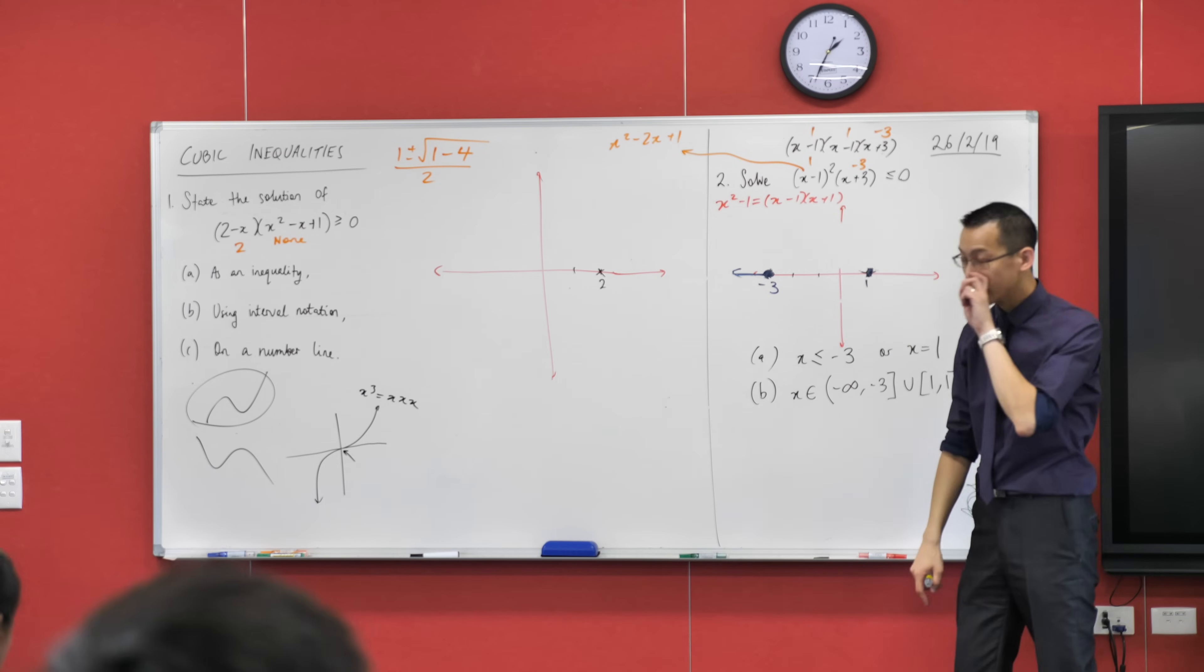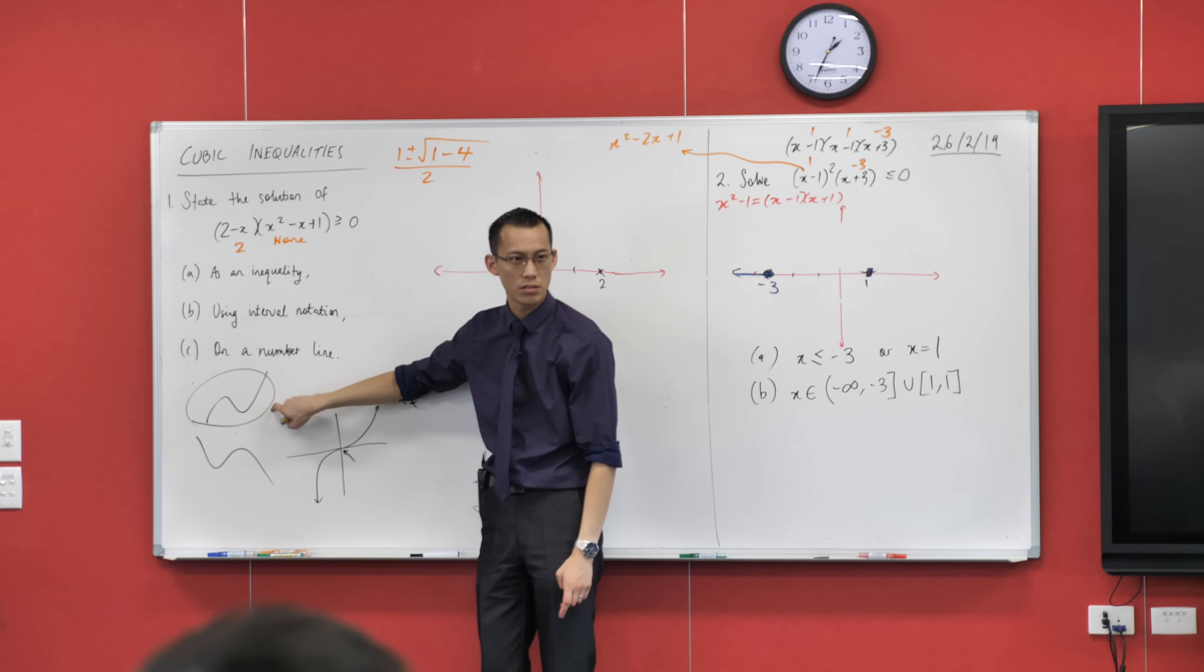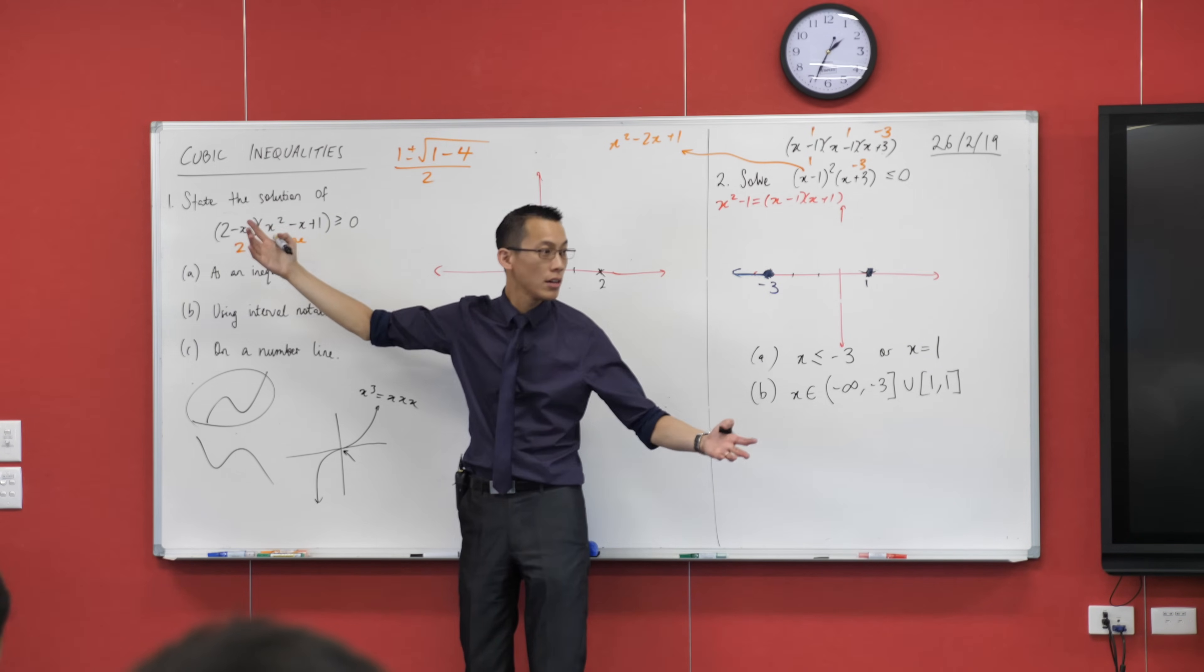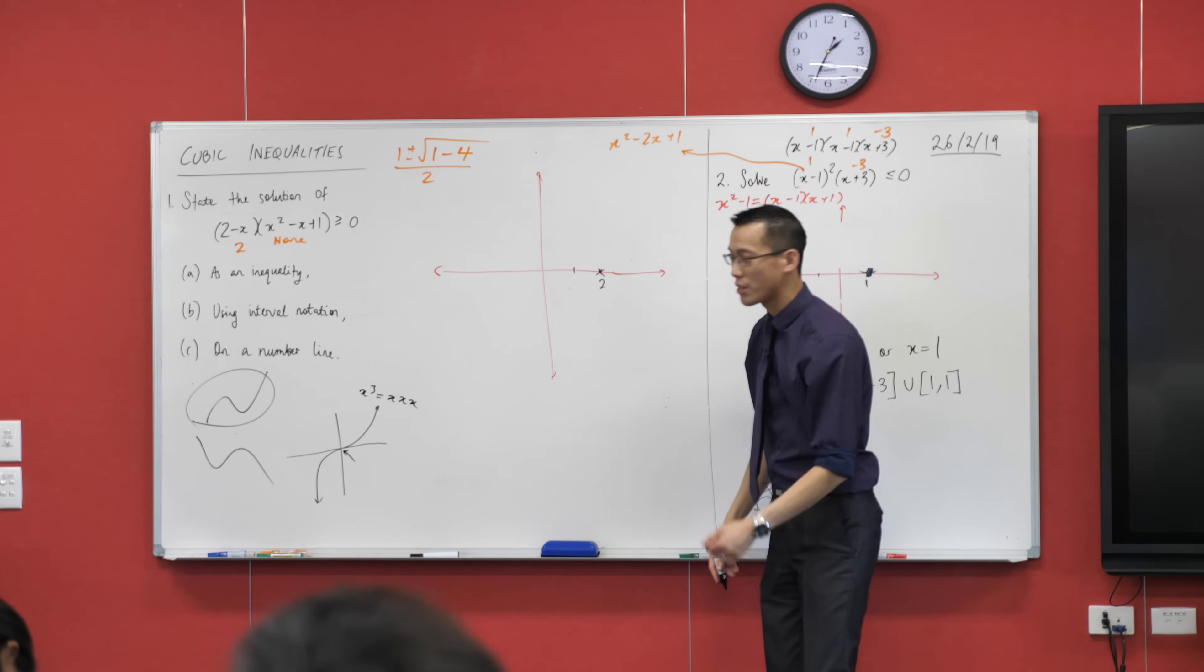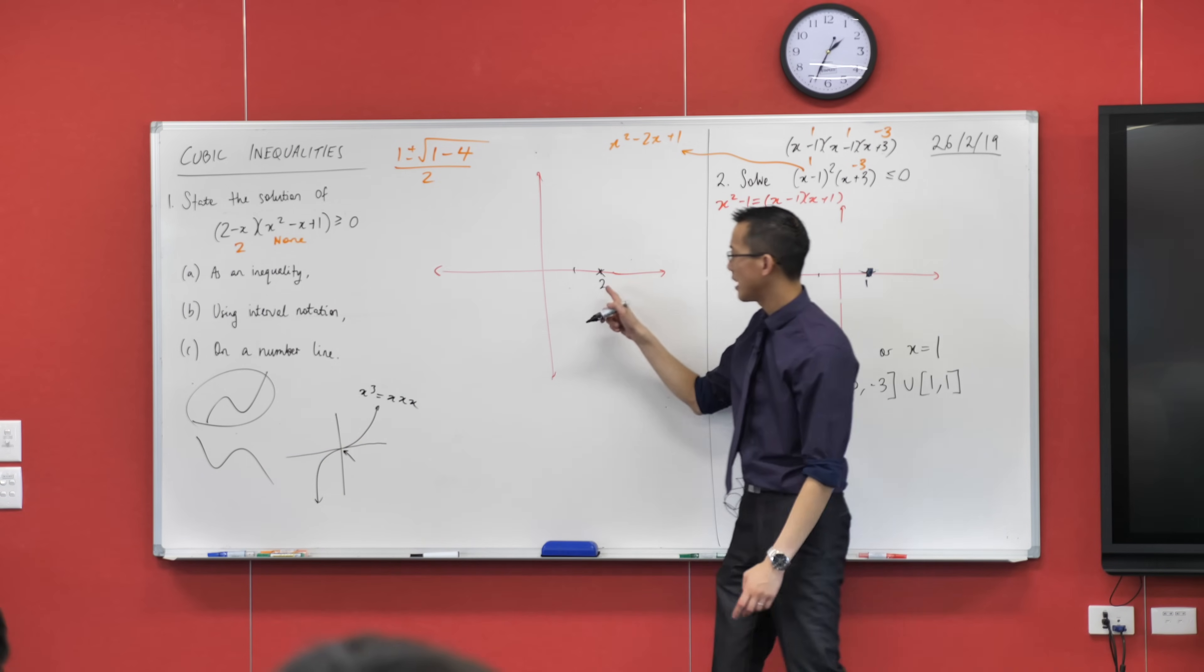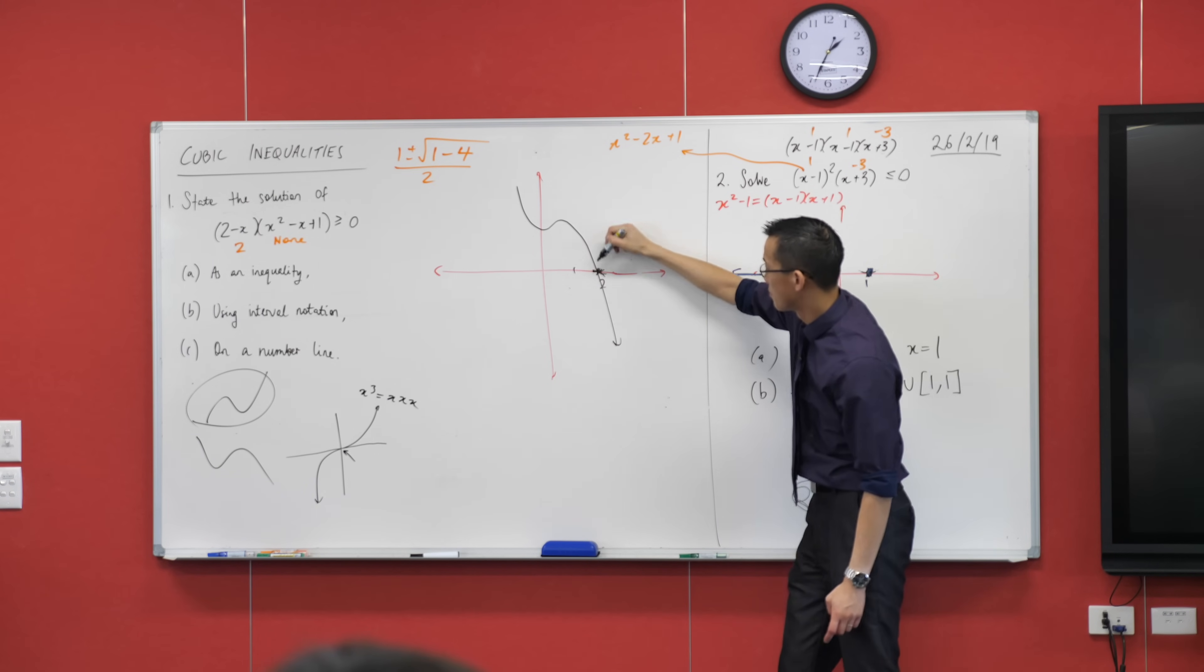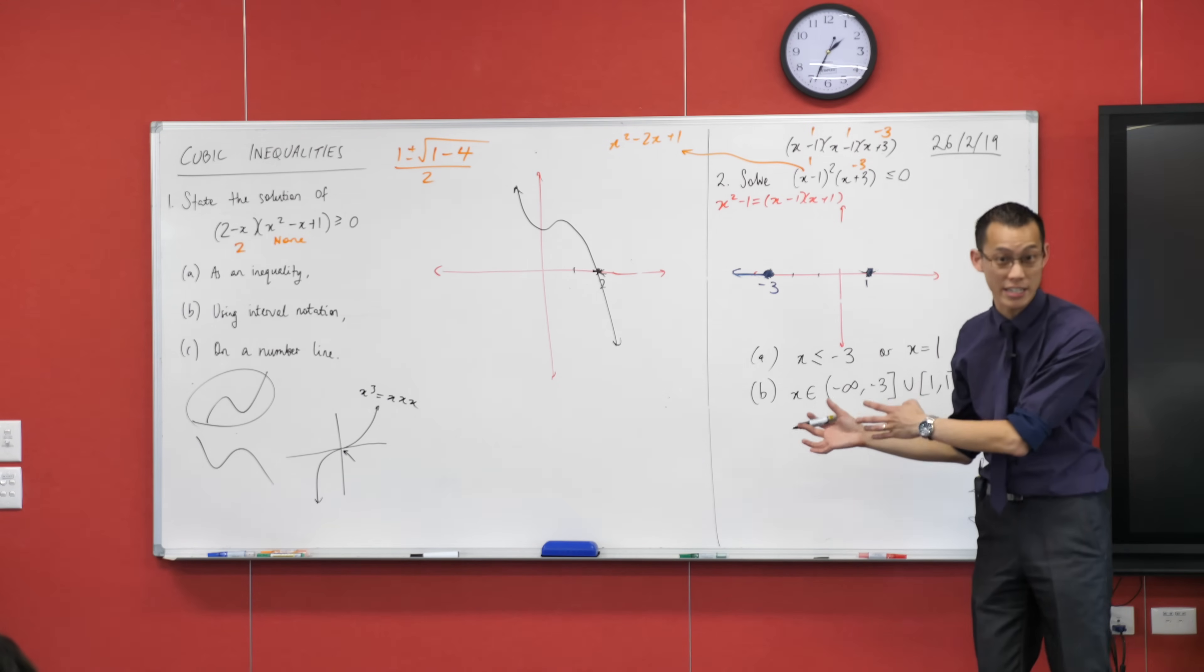All right, my next question. Is this going to be one of these or one of these? It's the second one. How could you tell? Good. There's a minus there. And then that's the only minus sign. Yeah? So a single minus sign will become negative, right? It is sad, right? So therefore my shape is going to look like that. It's just going to be that. And I'm only allowed to hit the x-axis here. You see that? Well, it's still going to be a cubic. Well, I missed. You get the idea.